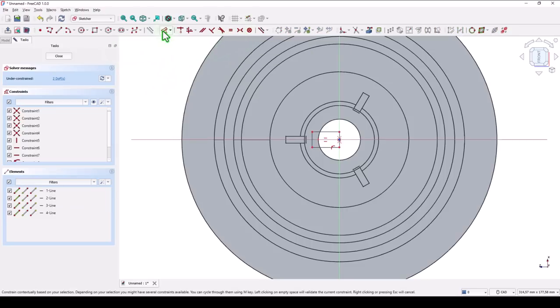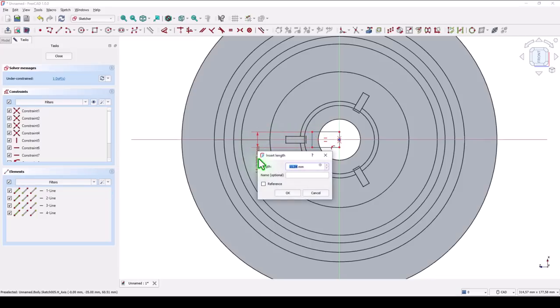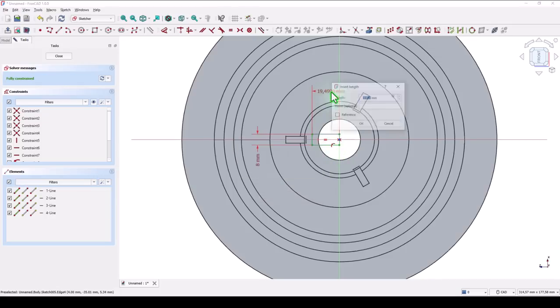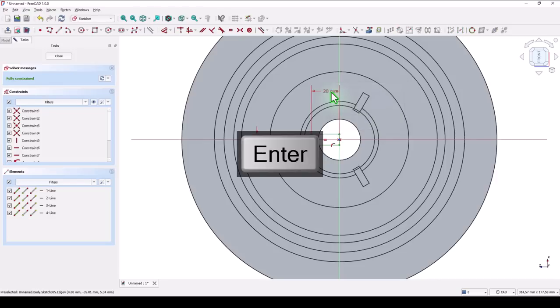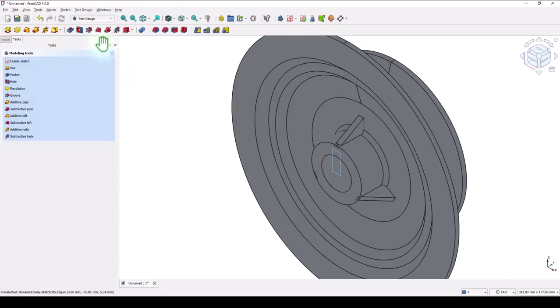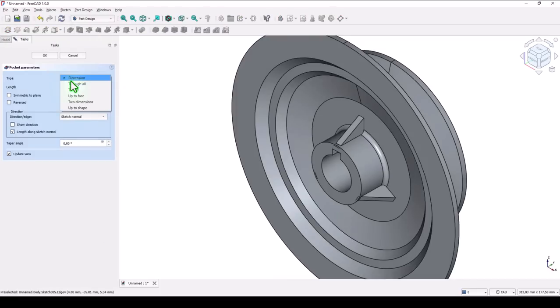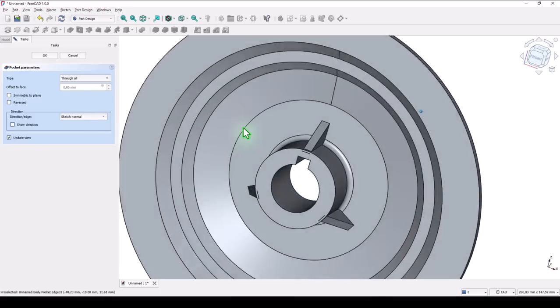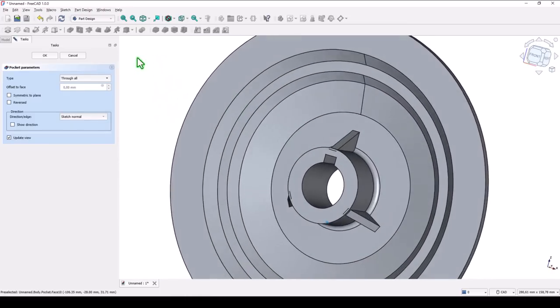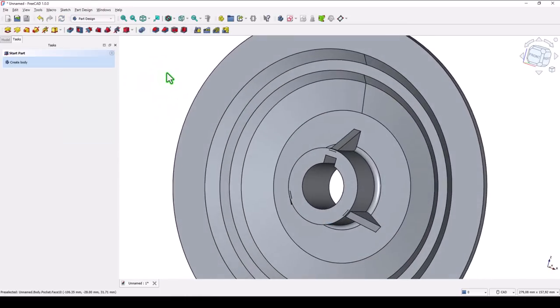Then dimensions are 8 for this and 20 for the other. Close. Pocket all the way through the part. Okay.